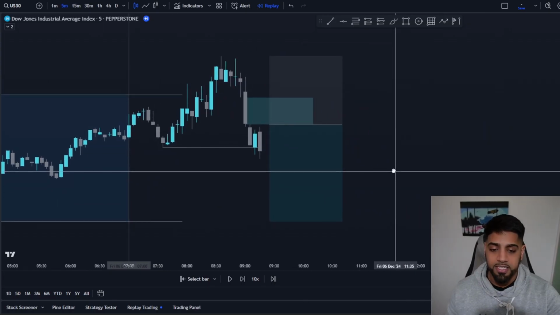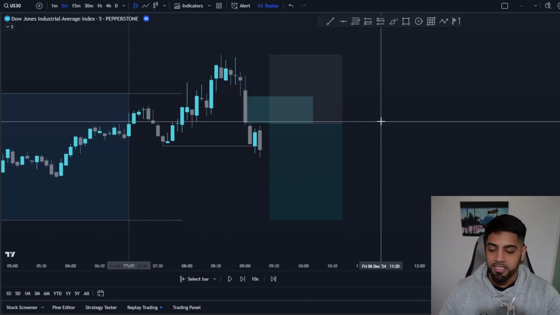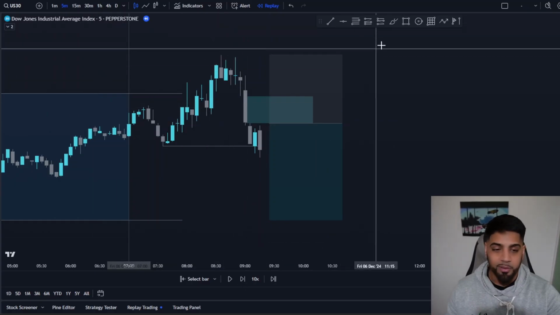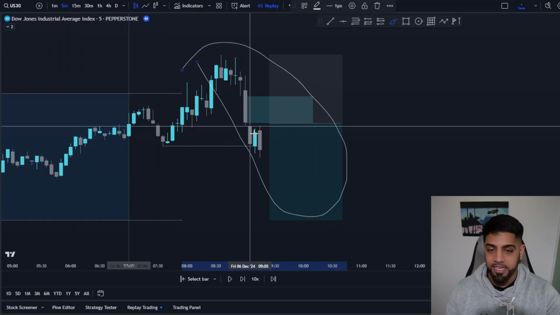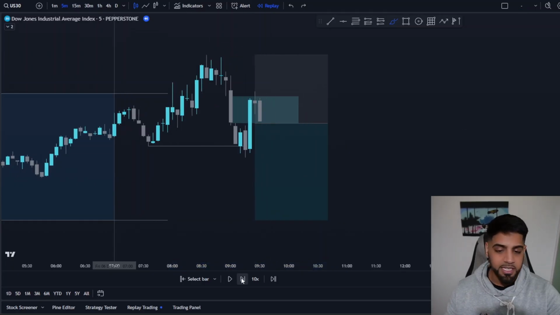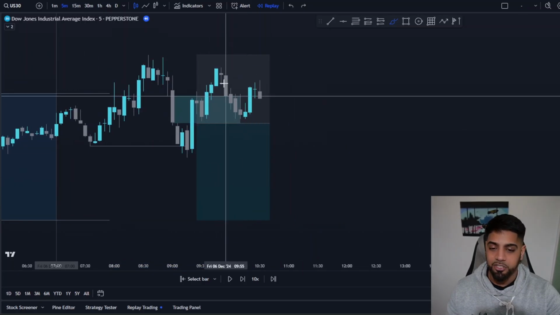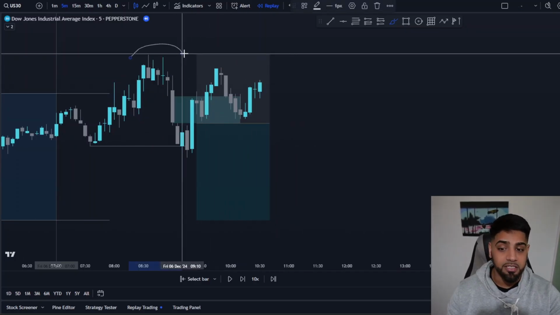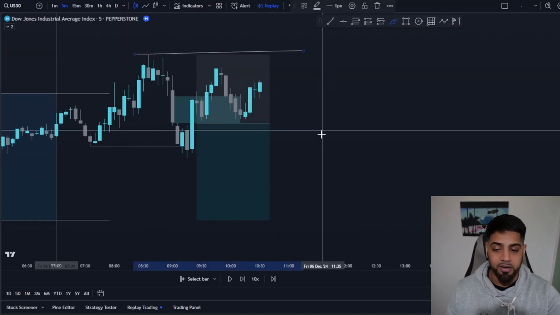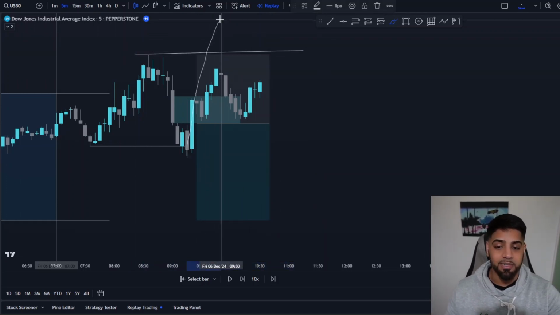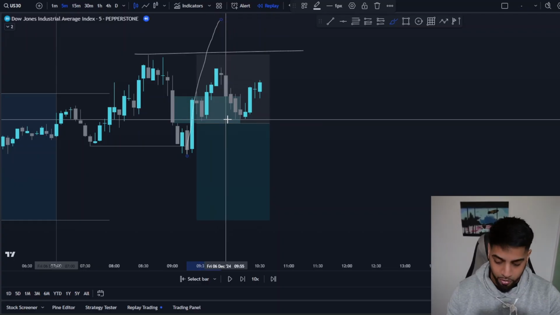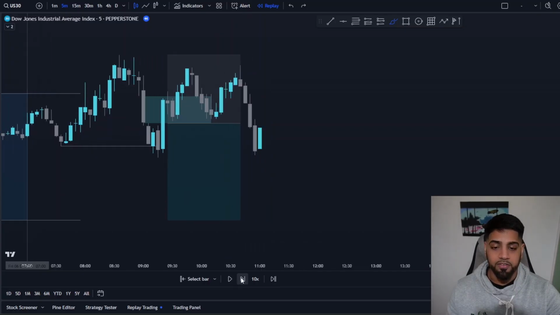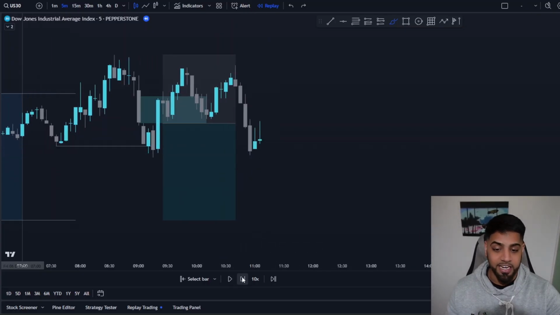But once we've done all of this and we've understood where we are in terms of our structure, we've found out the accumulation, the manipulation, and the distribution, we're now looking to get involved in the distribution phase for price to go lower. So now all we have to do is play price on. As we can see, this trade did get a little bit close to our stop loss. However, that is why we place our stop loss against the most prominent high, because if price does break above this high, then that indicates that the trend has completely flipped and that we were completely wrong in identifying this setup, and that price is no longer looking to go bearish. So if that happens, then we know we should definitely not be in that trade.